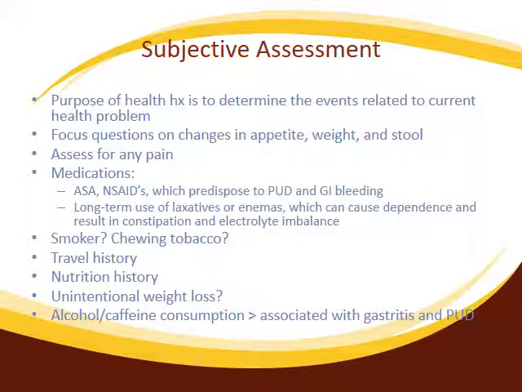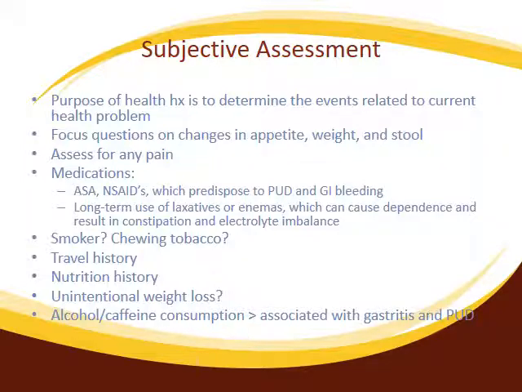Do they not eat vegetables or fruits? What do they dislike? What do they like? What do they eat a lot of? Are they McDonald's every day kind of a person, or do they cook for themselves? You're going to get different results in your health based on that answer. Do they have any unintentional weight loss? Very important. We've learned that with cancer. That's one of those risk factors. If you remember, the 7 risk factors for cancer would be weight loss that they didn't plan.